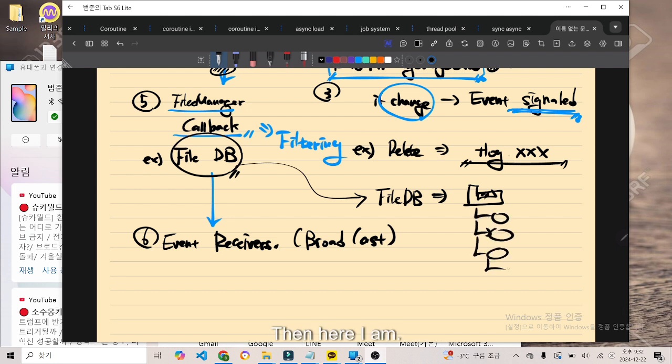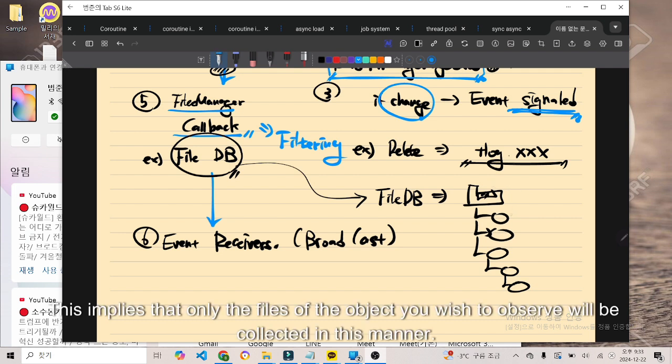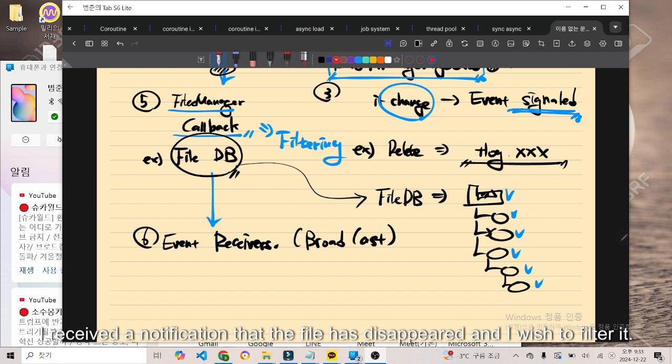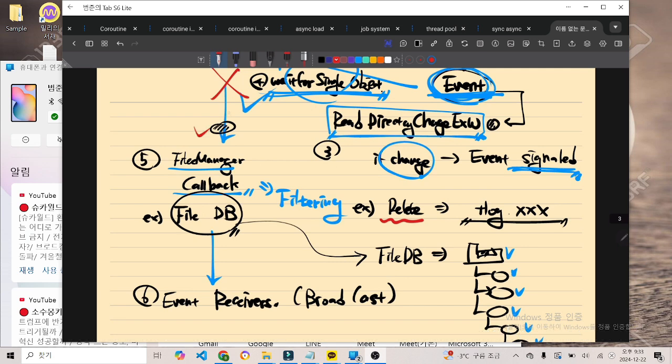This implies that only the files of the object you wish to observe will be collected in this manner. I received a notification that the file has disappeared and I wish to filter it.